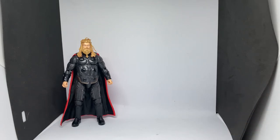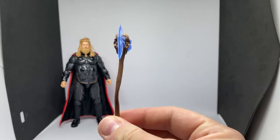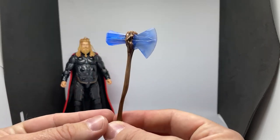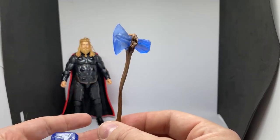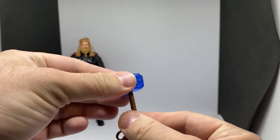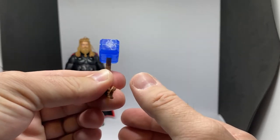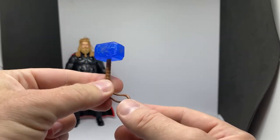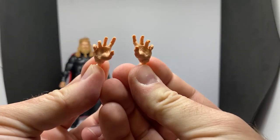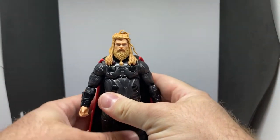Here we have Stormbreaker - it's a nice illuminated electric effect that looks really cool. The Ravager Thor coming in within the next couple of days does have the standard Stormbreaker, so you can definitely swap them out. I also have Captain America from Endgame and he comes with a standard painted Mjolnir, but this one is clear blue which is really cool - a nice way to differentiate the figures. I like the lightning marks around the hammer. Thor also comes with a couple of open hands, ideal for summoning lightning.